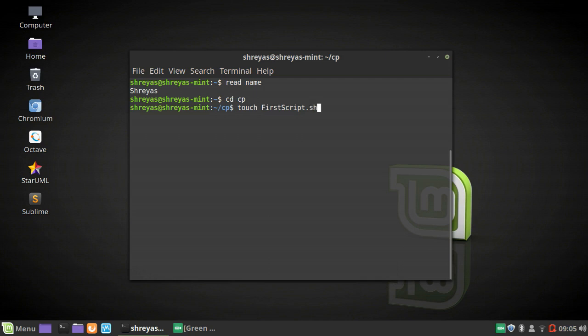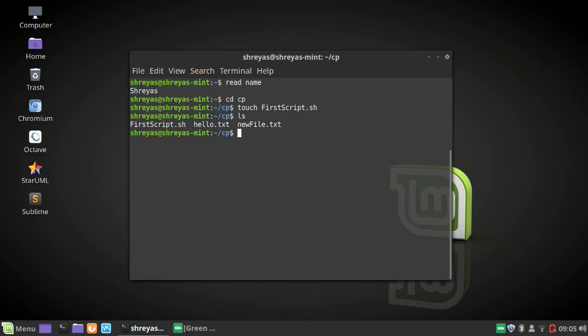So if I do that, it creates my script. And when you hear the word script, it basically means a small program which is meant for one-time use. So these scripts are used for small to medium size projects. And scripts are generally meant for one-time use.